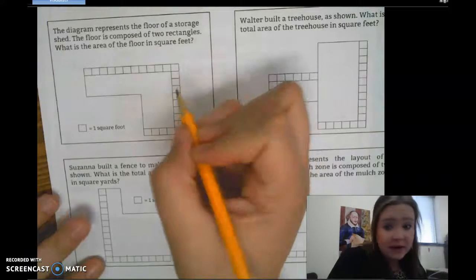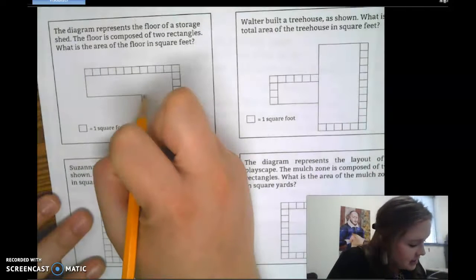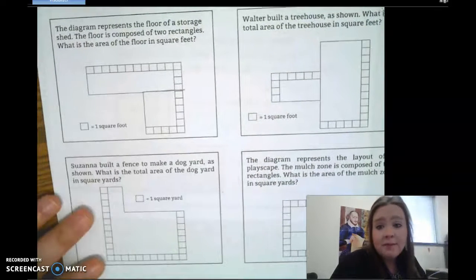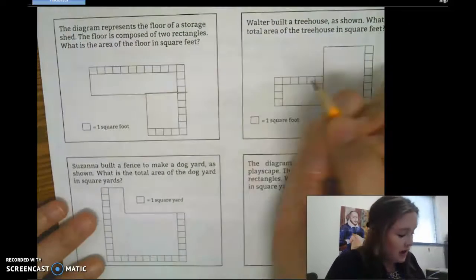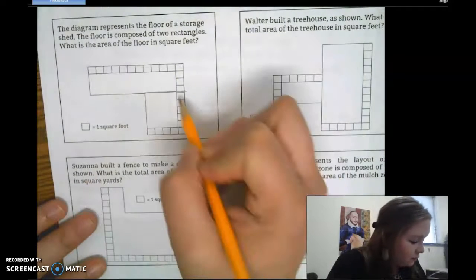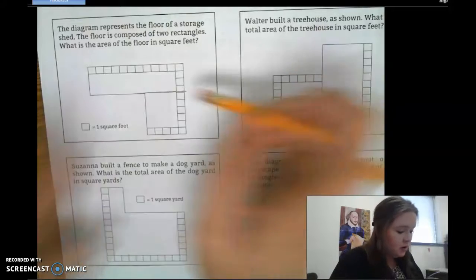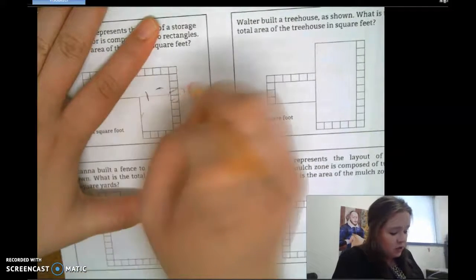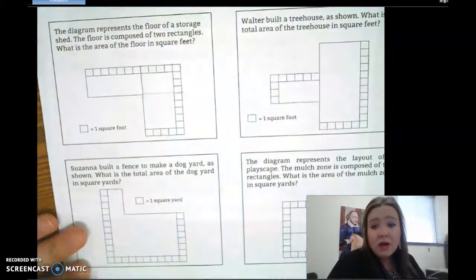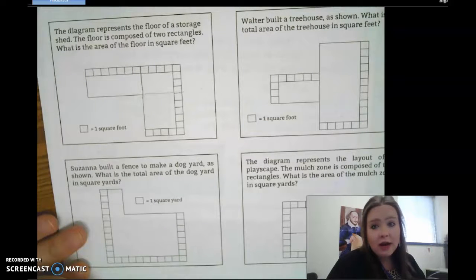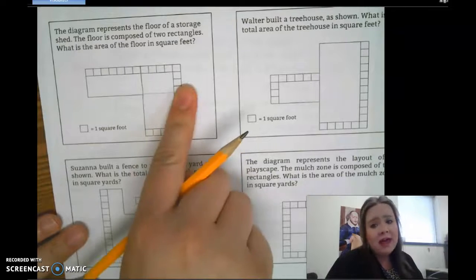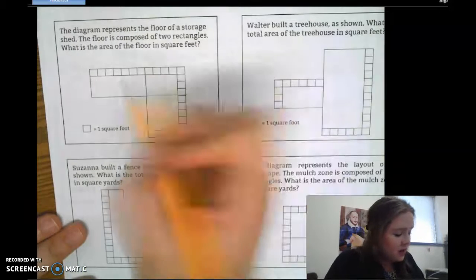So one way that you could do this is kind of cut your figure there. Okay? If you cut your figure there, you're going to be finding the area of this rectangle and this rectangle, all right? But I could also cut my figure here. And you're going to get the same area for the whole composite figure, okay? There's not only one way. And so since I have it done this way, I'm going to do it like this, all right?